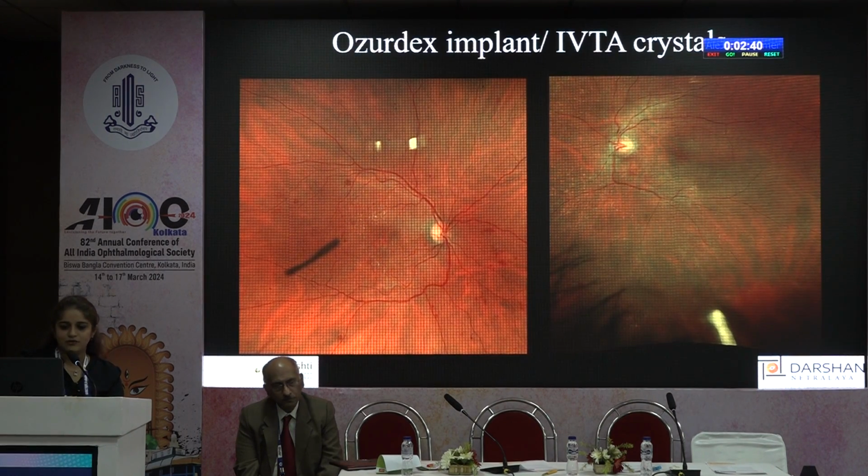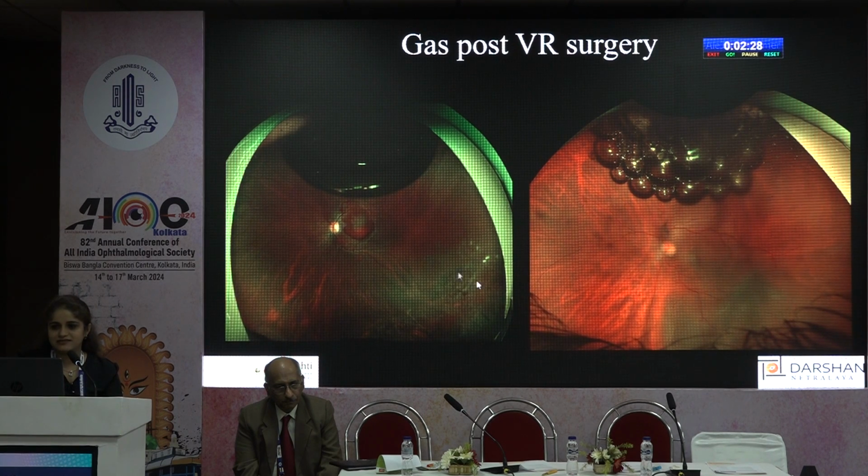This is a shadow of the Ozurdex implant on the retina, and in this patient we've been able to capture the implant. So these patients also complain of seeing a cigar-like floater in the visual field. This is gas after VR surgery. This is in the form of a single bubble, and here there are multiple bubbles.